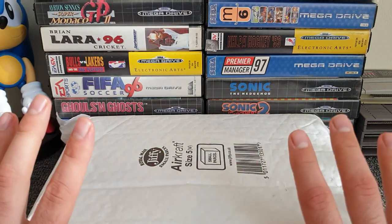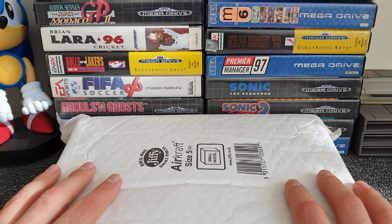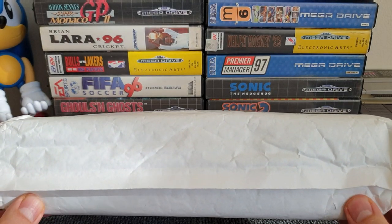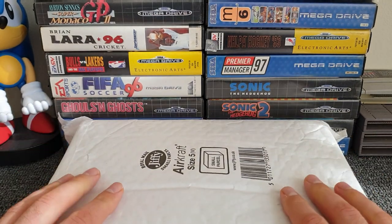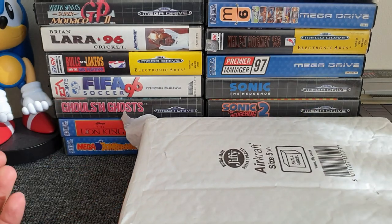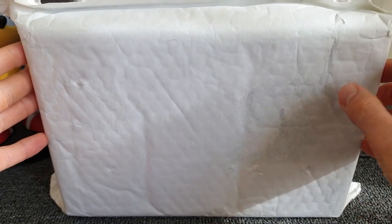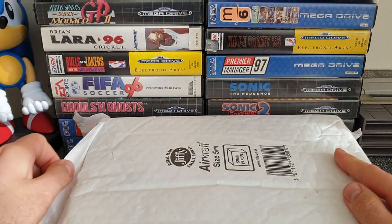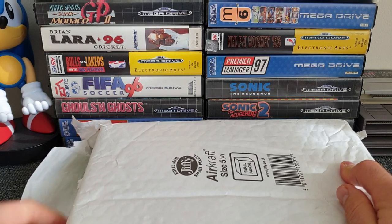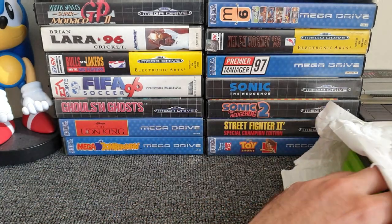Anyway, that's enough talking — let's crack into these Xbox 360 games. Like I said, I was shopping at the cheaper end of the market, so there are a couple of sports titles, but they're ones I'm actually happy to pick up. I'm finding the cheaper early sports titles, especially the American sports ones, are actually harder to find in the wild nowadays. All I've done in preparation is take the address label off — coming off nice and easy — and we are in, nice and tightly packed.